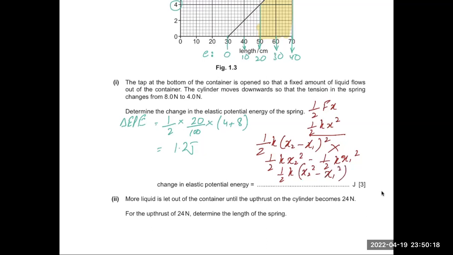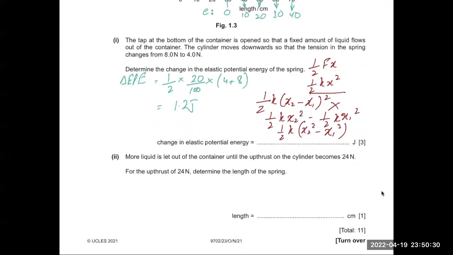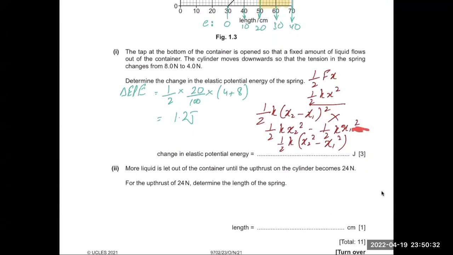A minus b whole squared is not equal to a squared minus b squared. Don't make that mistake. If you're unsure, do it separately. Yes, a lot of students do that. Please don't do that. Especially, and the problem would only be when you have squares. If you use half fx, then you won't have a problem with this.